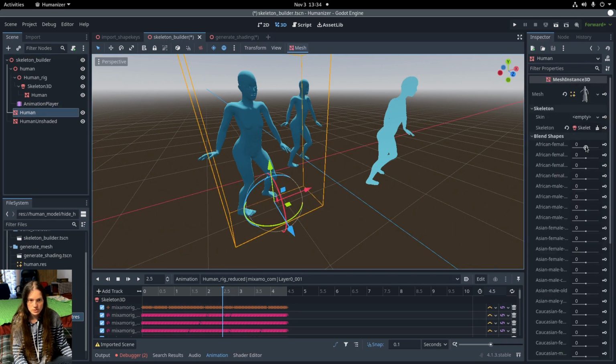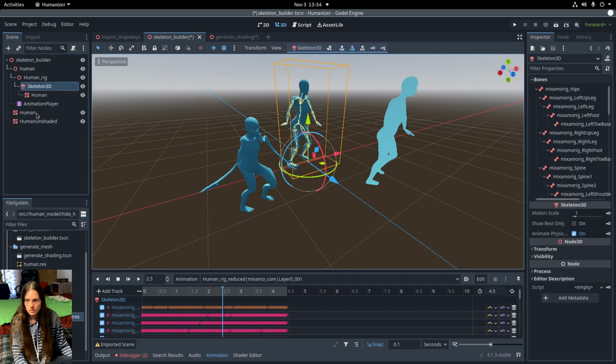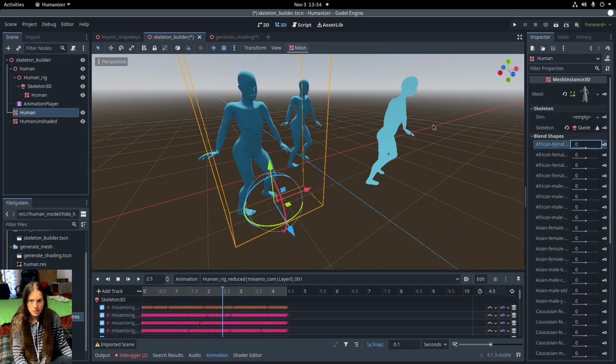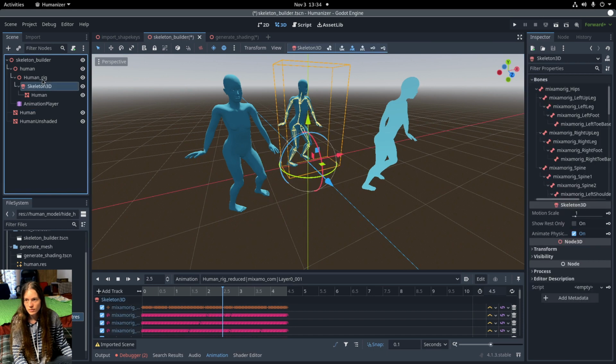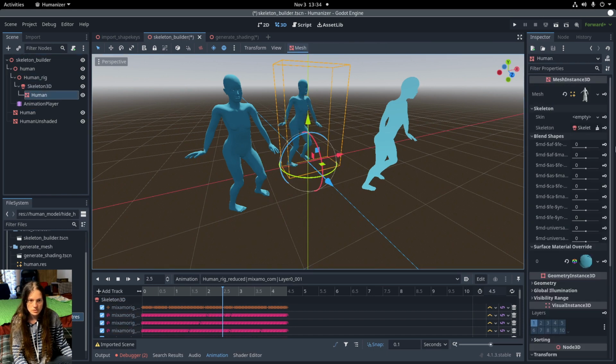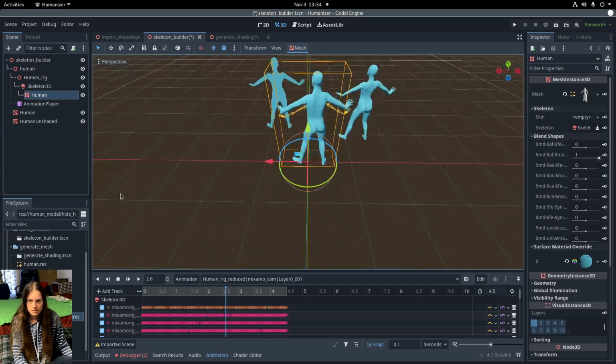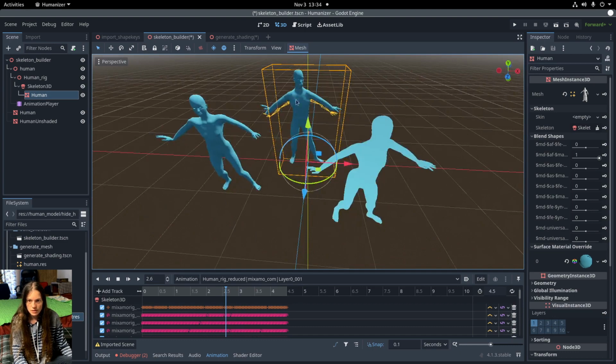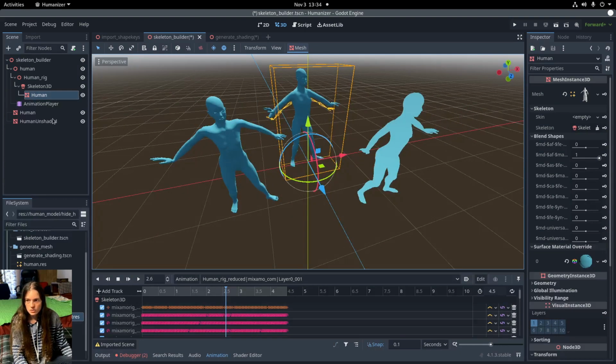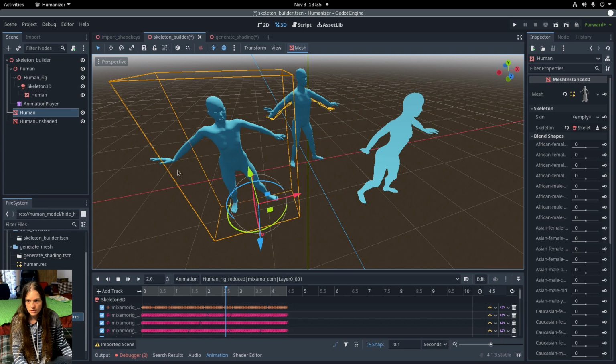But now we have the issue of the mesh distorting because the skeleton is not the right size. It needs to be adjusted. So this was the problem I had with the original mesh as well that I showed you in the beginning. You can see that it distorts the hands and the neck and shoulders. So, but other than that, this is all working.